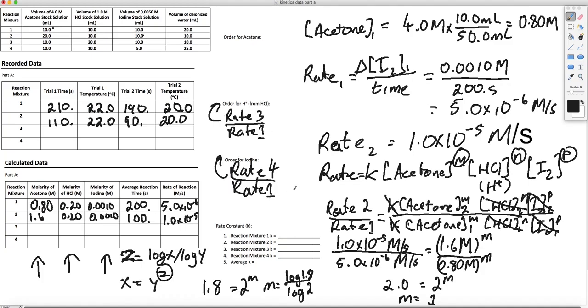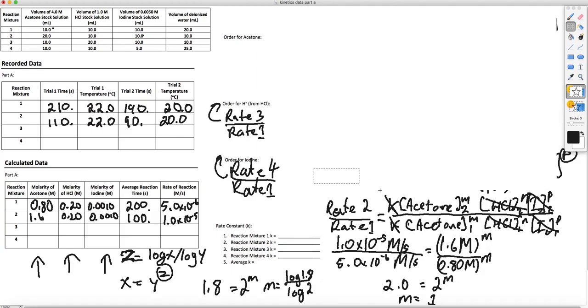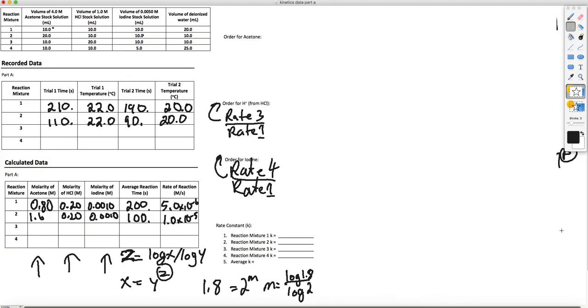And that will allow us to pick up the reaction orders that we want to pick up. I'm going to go ahead and delete a bunch of this stuff that we have here so that I can show you how to do the rate constant. Just bear with me for a second while I get rid of some of this other stuff here. Okay.